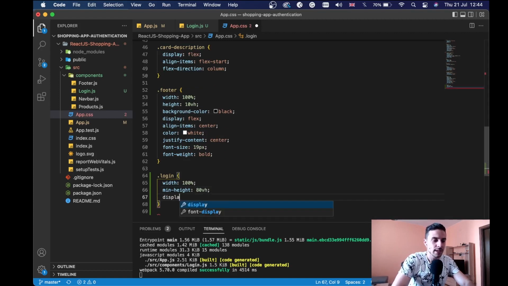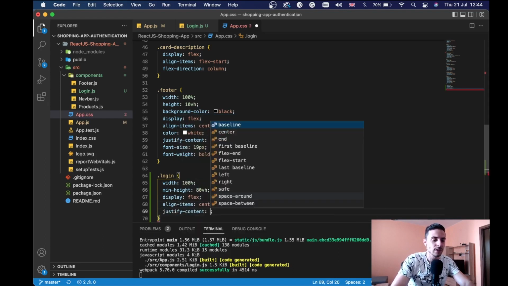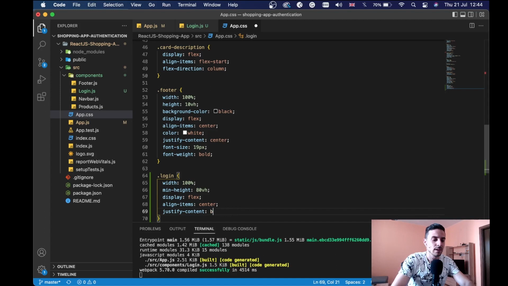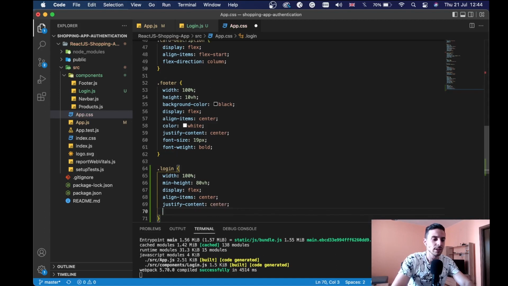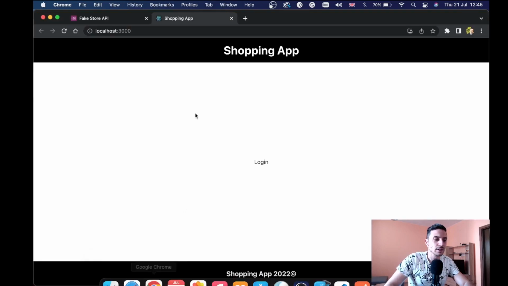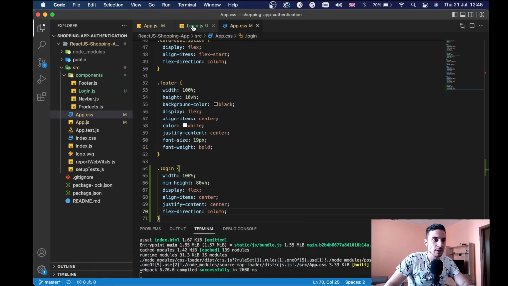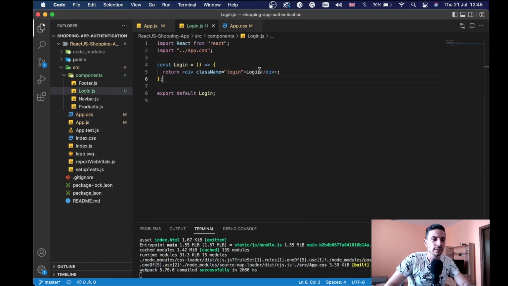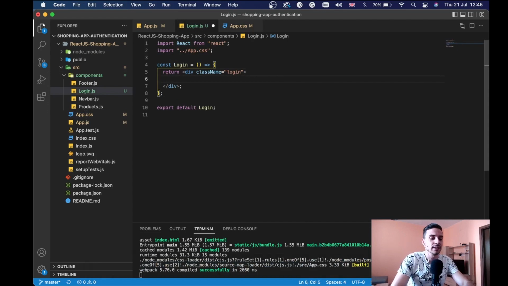We're gonna say display flex, align items center, and we're gonna say justify content center, and we can also say flex direction column. Right, we can save now, and we will see that our container has moved. So we see login right here. Okay, now let's go back to login, and inside this div, let's remove this login, and let's create another div.